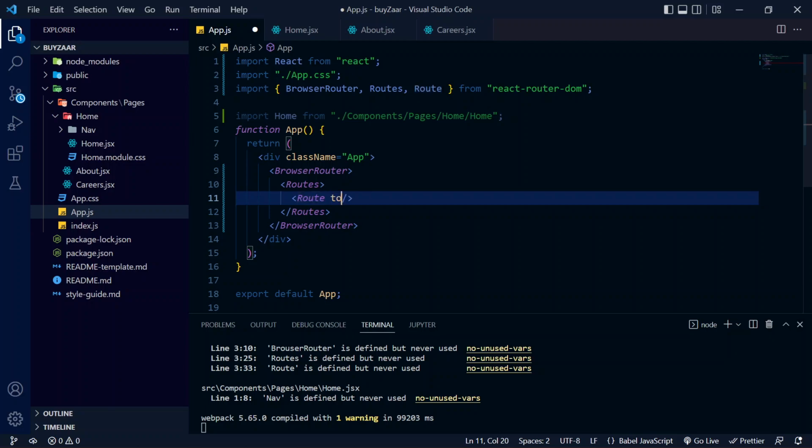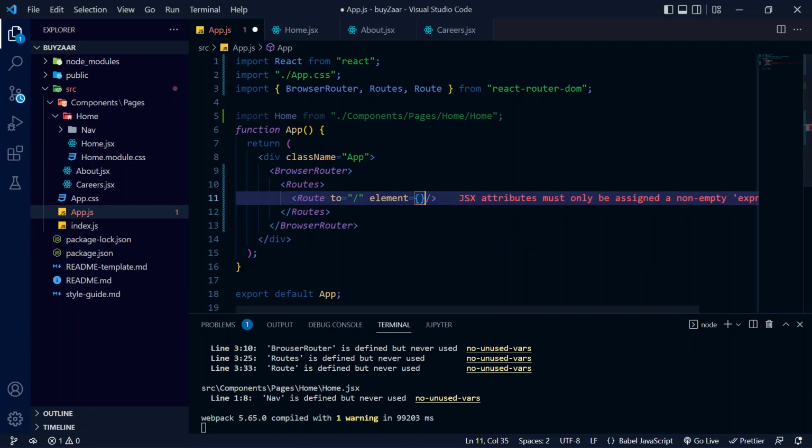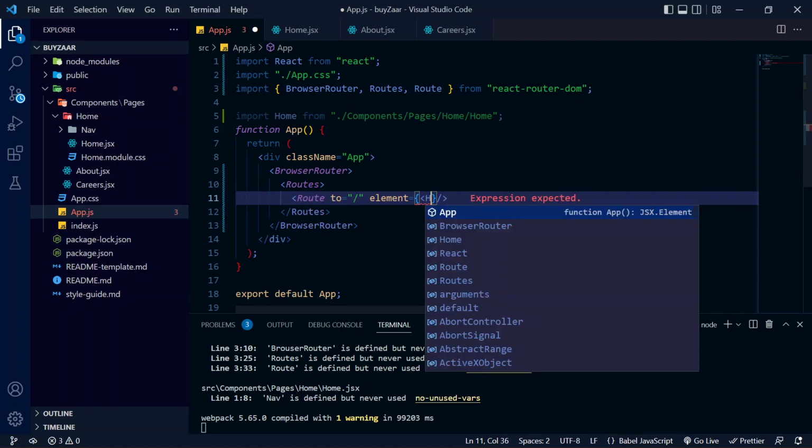The first one is to, if I'm not wrong. I think the first one is the path. Then you have to specify what to render. So for this to work, we've already imported Home, and I think we can put it here.